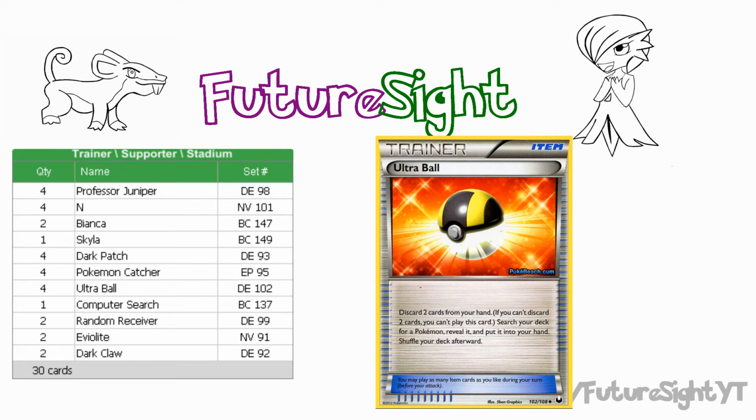Ultra Ball isn't just a way to grab Pokemon, it's also a way to put energy into the discard pile before use with Dark Patch. It's also a way to thin your hand before using an N, because the less cards you put into your deck with N, the more chance you have of drawing different cards you will need, or less chance of drawing the same cards out.